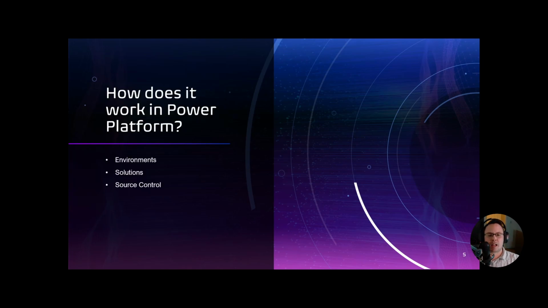So how does application lifecycle management work in Power Platform? Well, Power Platform actually has a number of components, tools, and processes that enable application lifecycle management within the Power Platform space. We're going to go in order of size here, going from the top to the bottom. So the very first thing that enables application lifecycle management in Power Platform is environments. Now, you heard me mention these briefly in the last slide, talking about setting up a pipeline of environments in terms of dev, test, and prod.